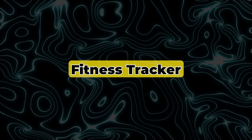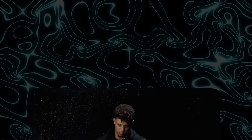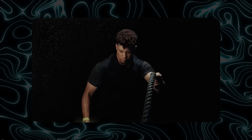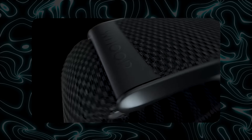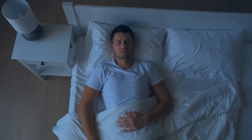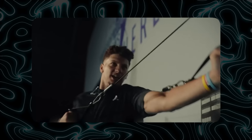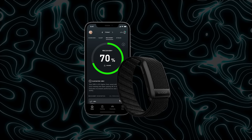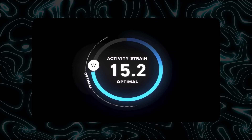4. Fitness Tracker. When it comes to glowing up, holistic health is key, and that's where a fitness tracker like Whoop can make a real difference. I recently started using Whoop and it's transformed how I understand my body. Unlike basic trackers, Whoop provides detailed data on recovery, sleep quality, and daily strain, allowing me to optimize my routine with precise, real-time insights. For anyone serious about taking charge of their health, Whoop is a powerful tool for making informed, data-backed decisions.